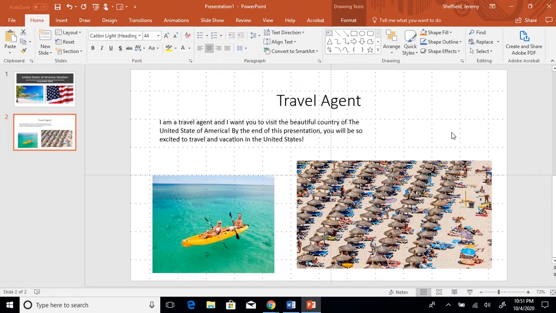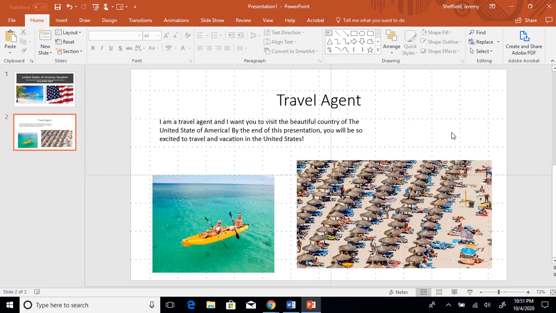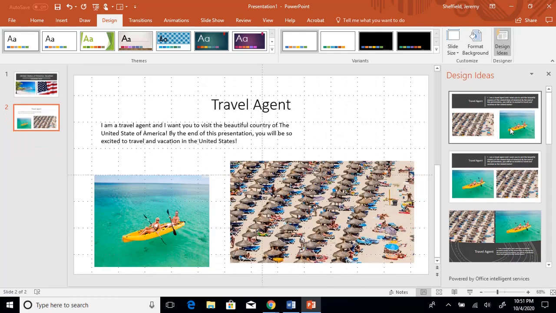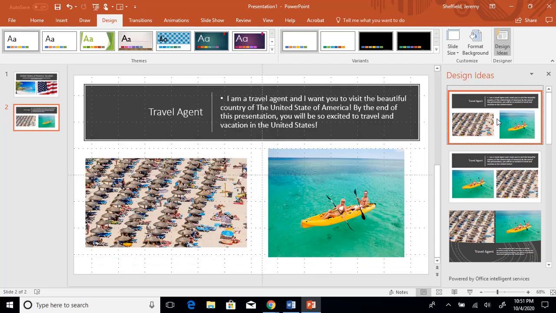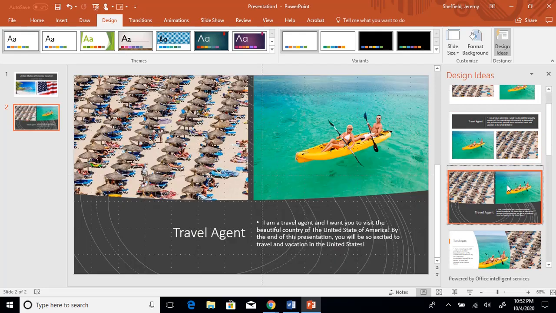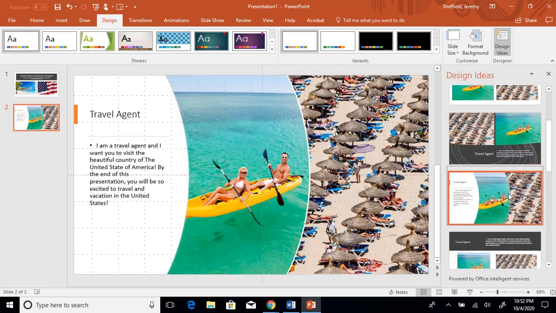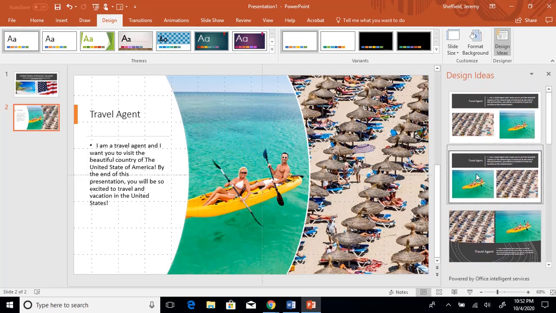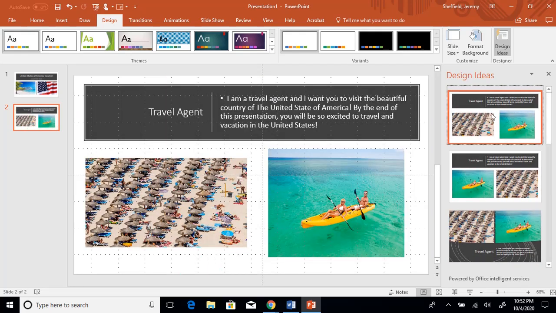All right, now it's time to make the slide look better. All right, because right now the slide does not look super great. All right, so we're going to click design. We're going to click design ideas. Okay, so we've got some pretty basic ones. This one would make it look more like the first slide. All right, we could do even like this. This one's a little more fun. There's a lot of different options that you can choose, and that's why the design idea is a great way to go. And so I think I'm gonna go with this one right here.